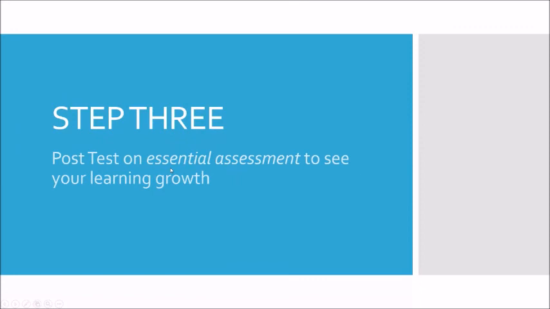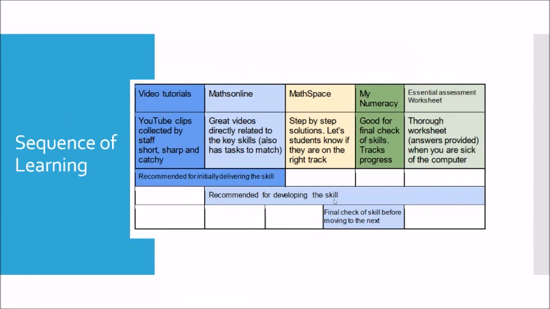Step 3, post-test on Essential Assessment to see what your learning growth is. Just a reminder for when you are looking at your learning program. These are the 2 that are great for starting off, for actually finding out what the skills are that you need. Any of these ones can be used to practice those skills, and the My Numeracy one's good for a final check, because then that keeps a record going of how everything's gone for that unit.